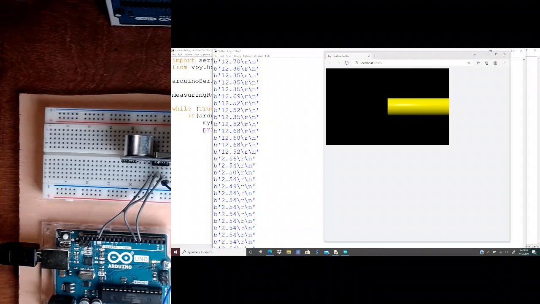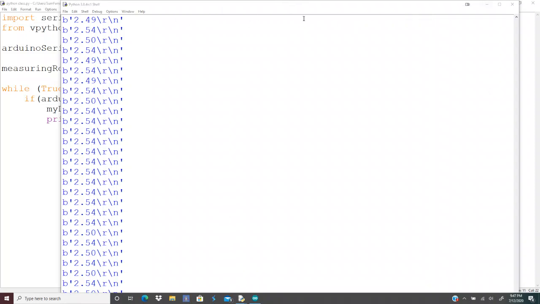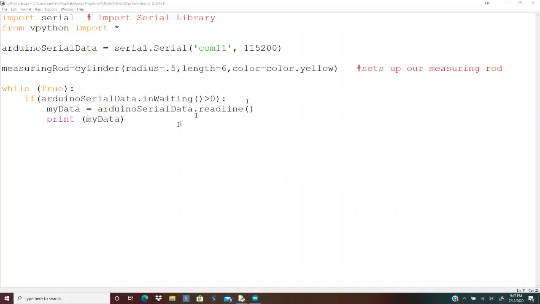But we also got this annoying RN stuff, which I'm not really sure I understand why it does that. But we're going to see if we can't get rid of that by going here. Okay, so I'm going to exit out of this. Exit out of here. Go back to our code. And then I'm going to get you to type something in that will get rid of those lines.